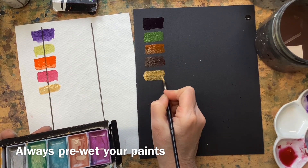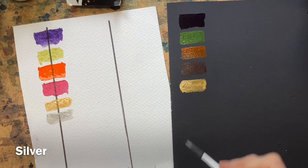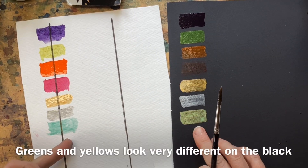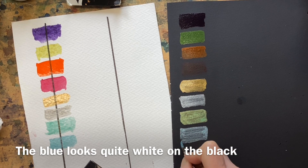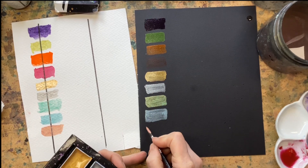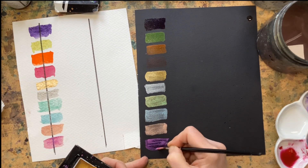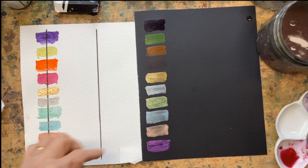As you'd expect, the metallics are very opaque because they have that shiny quality. I pre-sprayed these to loosen the color. That gold shows up well, super opaque as expected. The green is actually a pretty color — looks very different on the white and the black. One color doesn't really show up on the black, but that one looks more purple on the black paper. The metallics, being very opaque, show up nicely.